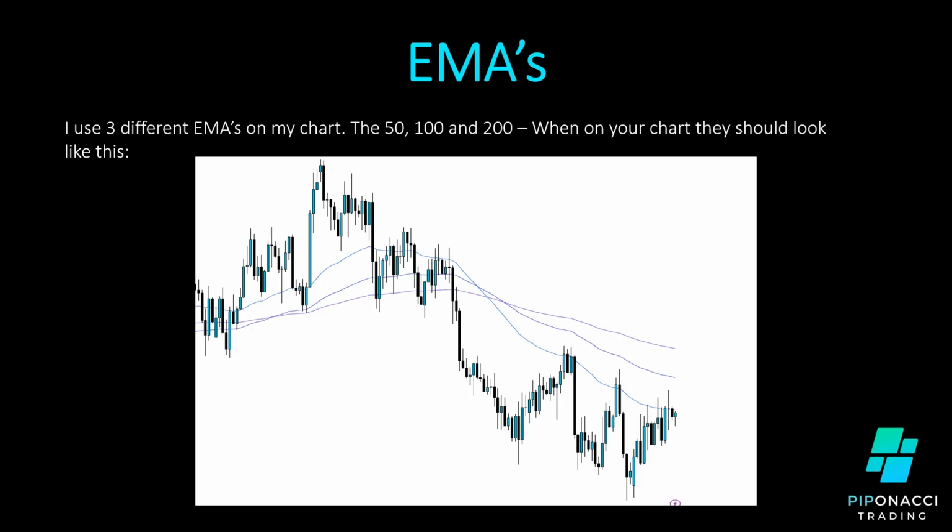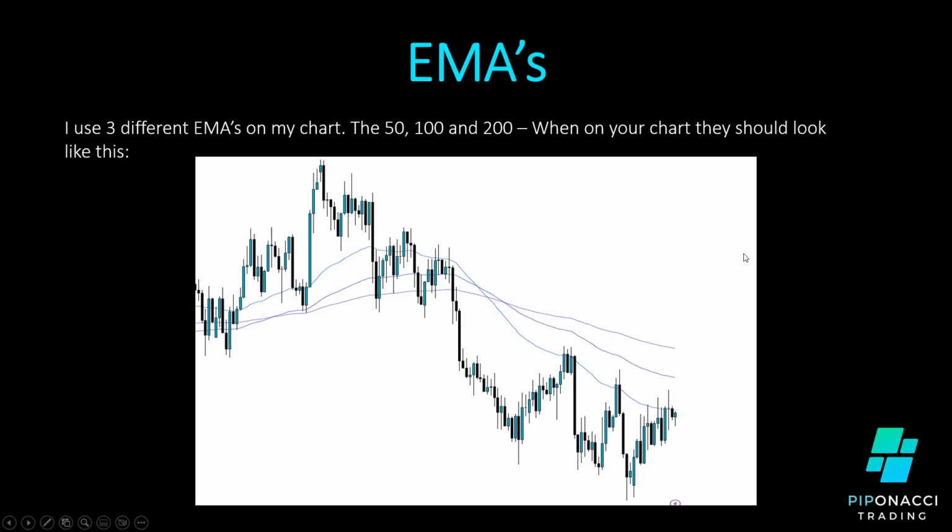So if we look at a chart here, there are 3 different EMAs on this chart. I would probably say the 50 is going to be our best bet. Depending on the EMA, the lower the EMA, the more it's going to get hit, if that makes sense. So the 200 EMA will be hit less than the 100. The 100 will be hit less than the 50. But the 50 is very good to use as support and resistance.